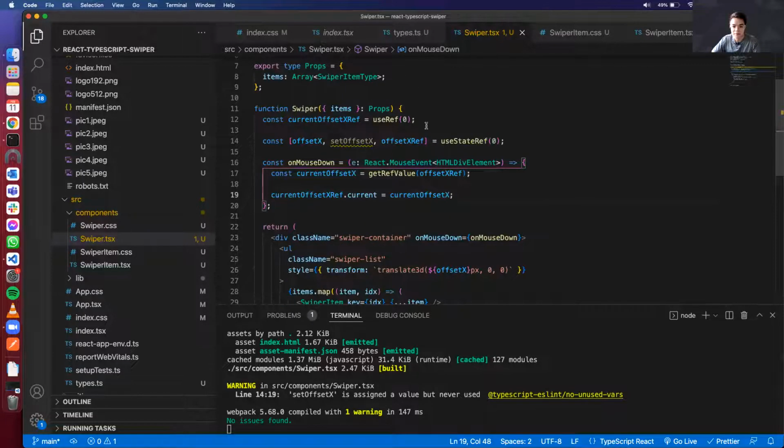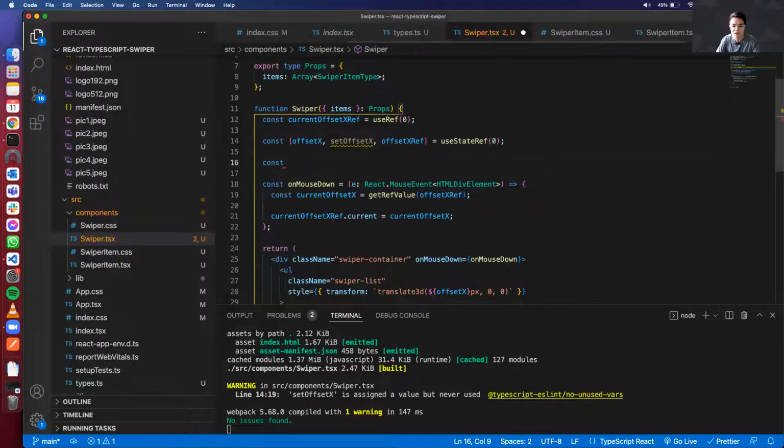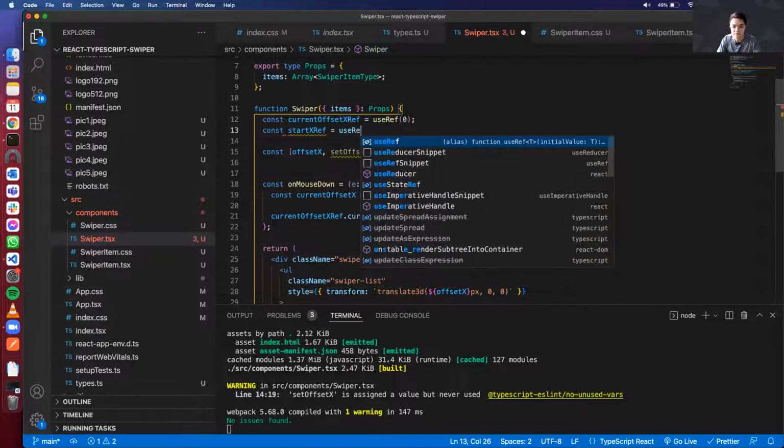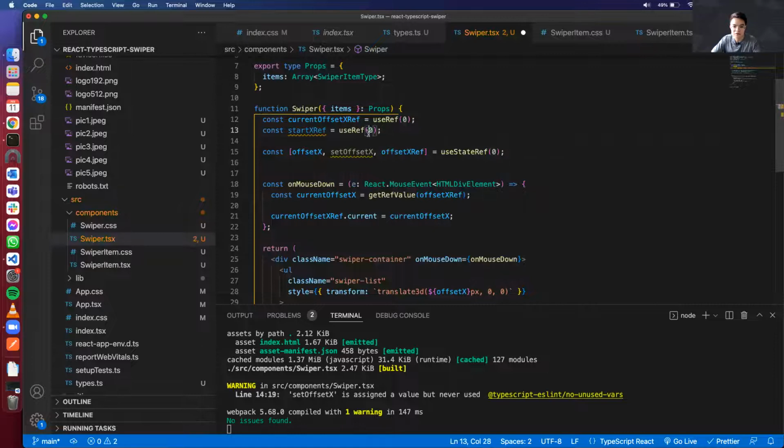And then what we're going to do is listen in. We also need to write the start X position. So startXRef. The default value is 0.